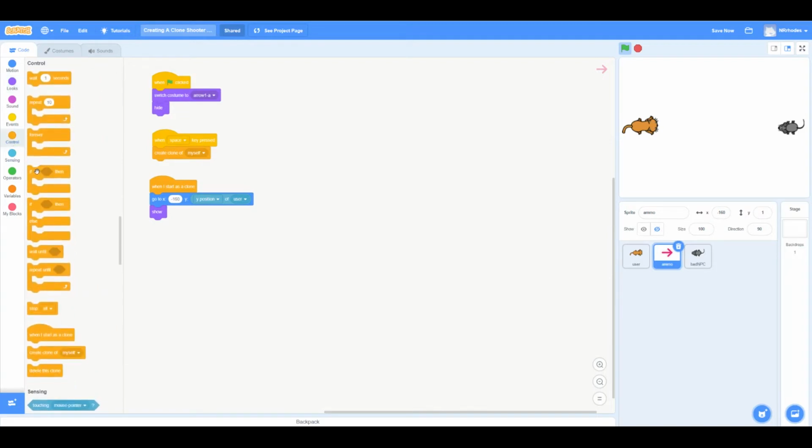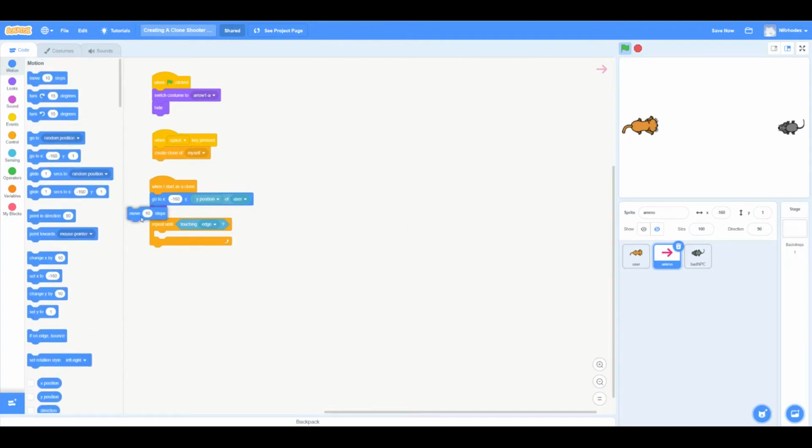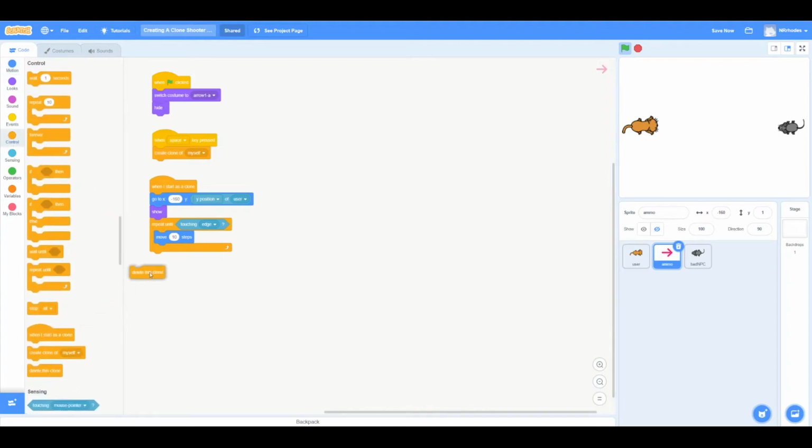We are going to repeat until, and if you come over here into sensing, we can do it until it's touching the edge. That means this arrow is going to be shown until it hits the edge of the screen. Last part is just making it move. That means we're going to move 10 steps. And then once we get to the end, we want to delete this clone.